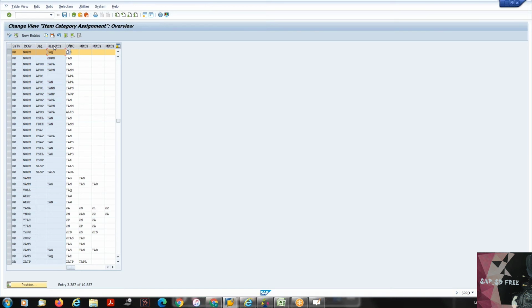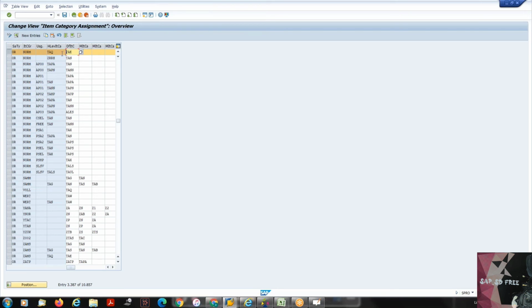Okay. So at the moment, sales document type, item category group, usage, and higher level item category will give you a default item category. Whenever you define your own order types, you can define your own order types. At the moment, use the standard item category groups. If you want to define your own item category groups, you can define them, I'll just show you. Then usage and higher level item category, understand at the moment. Maybe for free goods and all, we can use it when we come to the topic. And assign your default item category.